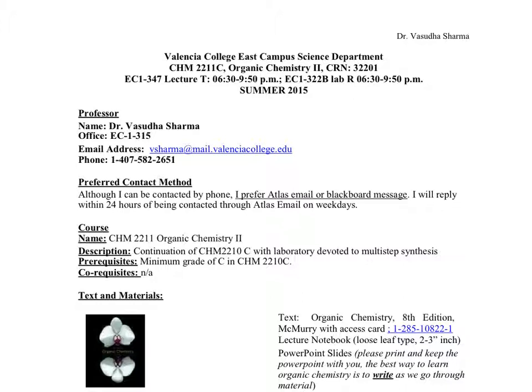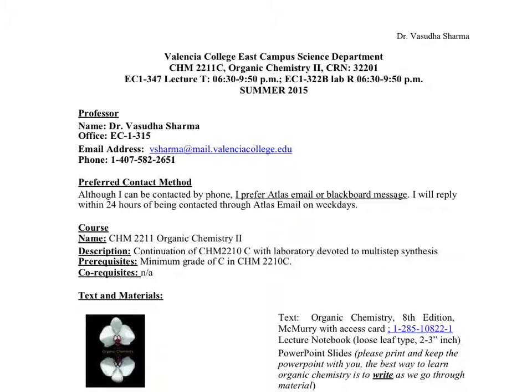All right, so preferred contact method. You can contact me either by phone, the phone number is provided, or you can use the Blackboard message and I will reply to you within 24 hours as long as it's a weekday. If it's a weekend, then of course it can take longer.